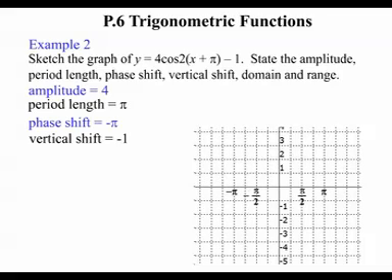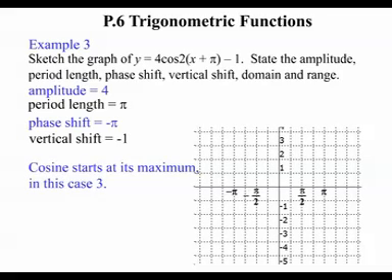And the x-axis, we're going to start at negative pi, and every tick mark is pi over 4 units away. I only labeled every second one because there just wasn't enough room to label them without it getting unreadable. We start at the beginning of our graph, which in this case is negative pi. Cosine also starts at its maximum, so it's going to be at negative pi and 3.